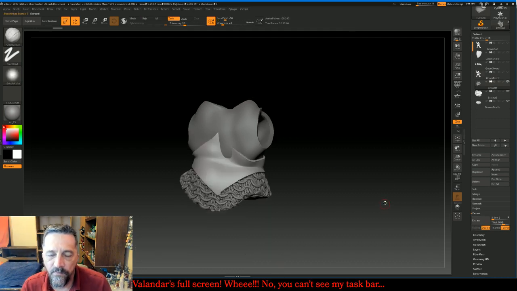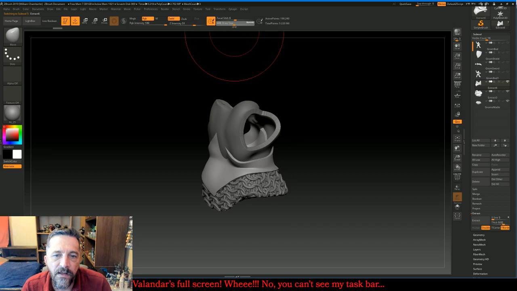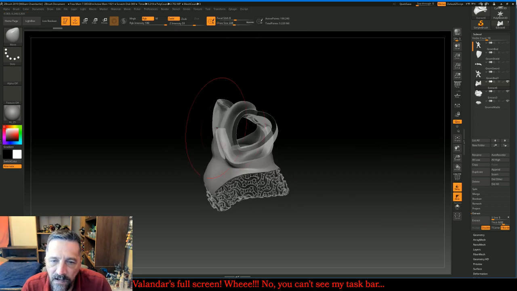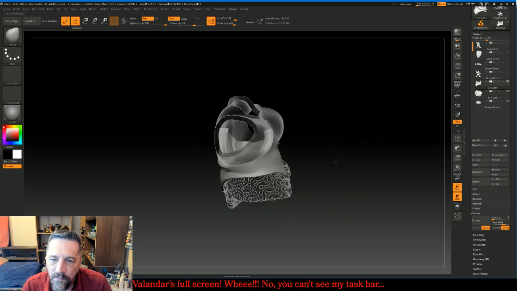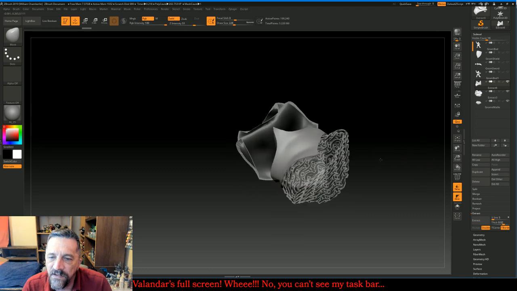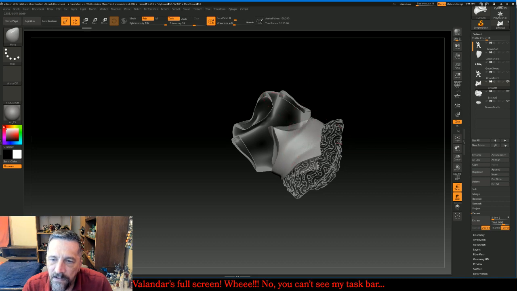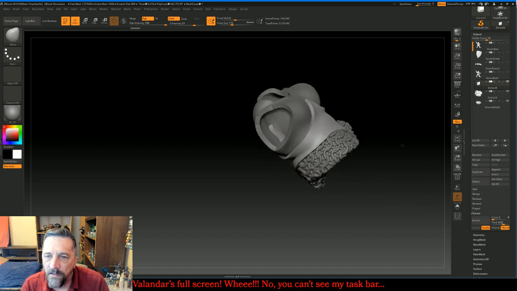Accept and draw. Now we're going to go to move. We're going to make it big. And we're going to turn on transparency. We're going to grab the tip up here and pull it out. And grab down here and pull it out. Now we're going to grab the tip up here in the center and pull it out, just to kind of emphasize that. And grab here and pull it down and out. And back up, down, up, down, side to side. And we have the waist plate.